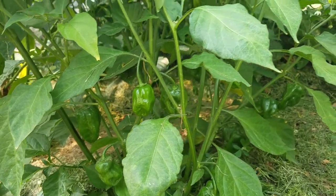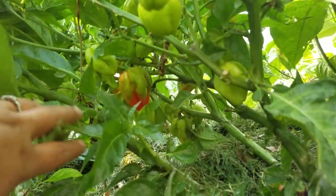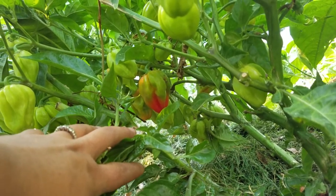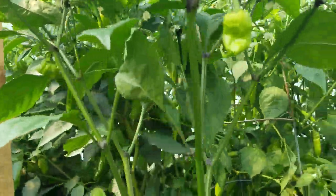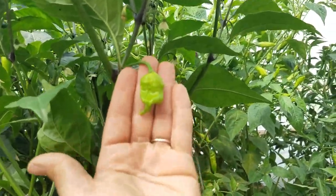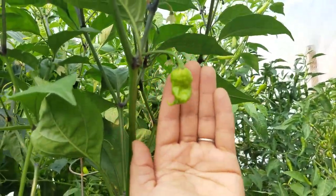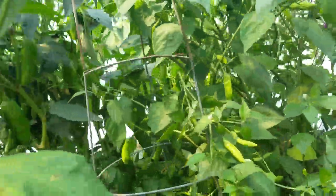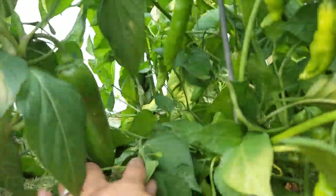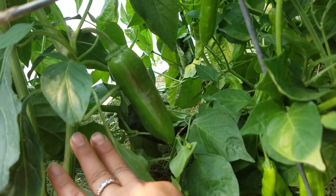Habanero. Let's see one of those Caribbean red habaneros changing color. This is a Spanish-style Caribbean red, that's why they look slightly different compared to these habaneros. Here's the Carolina Reaper that I grew from seed — you can see that point. We can't quite get it to focus, but there are a few of those. Here's that brown jalapeno that's changing colors. Can't wait to see what that looks like and what flavor they give off once they're brown.